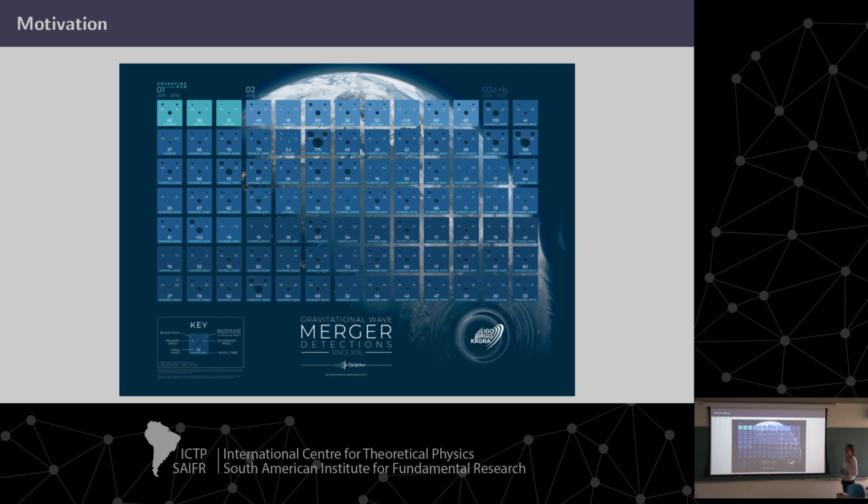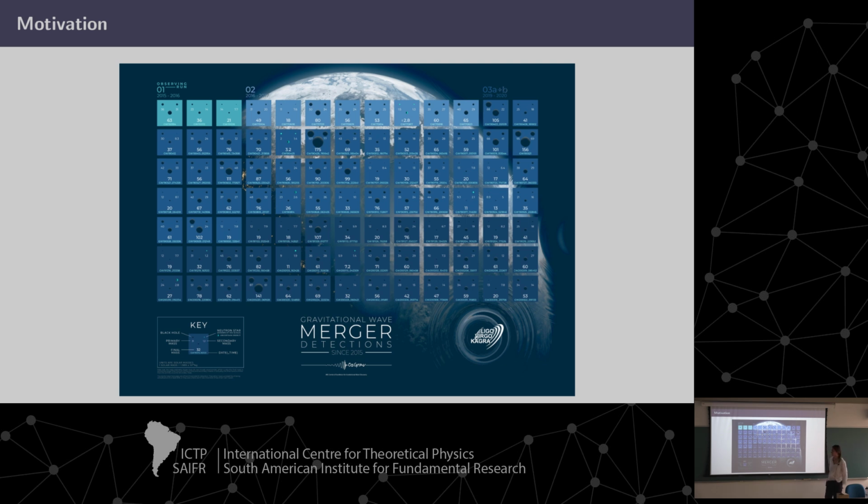So why do we want to go beyond GR? Forget about theoretical and observational reasons, even though there are many. We're also in a very exciting era in terms of the observational data we're gathering. The data I'm referring to is gravitational wave observations, which allowed us to test GR in a regime that we haven't been able to before. The regime I'm talking about is the one where gravity is not only strong but also highly dynamical.